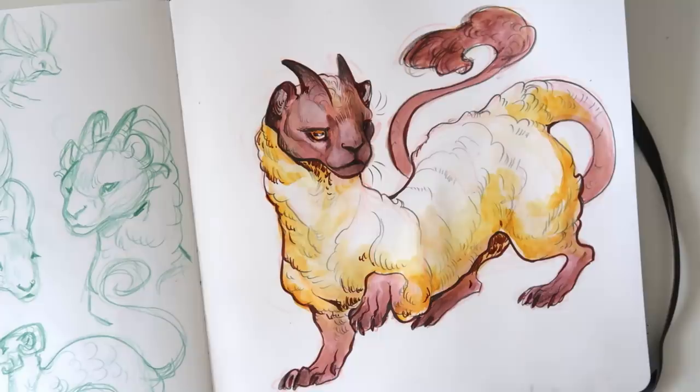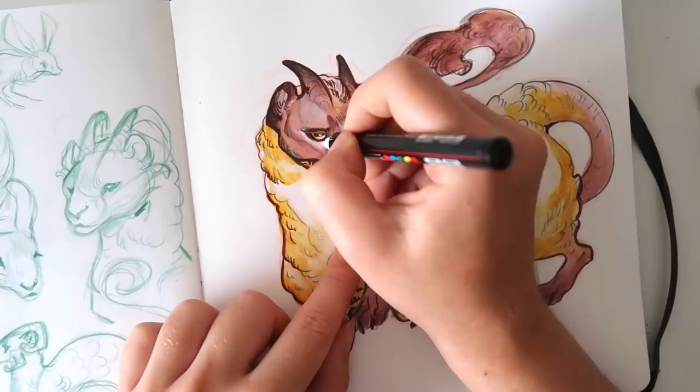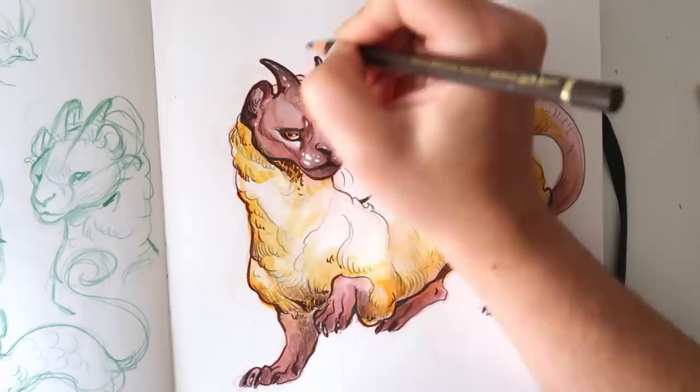The face is missing something, and I don't know what. That made it a bit more interesting. I don't know. I seriously have to take this into digital and see what I can do. Because something is missing, and I need to know what it is. And I think that is it for today. I don't know what else to do. I'm so stuck.